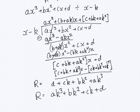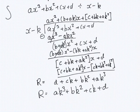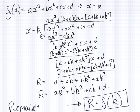which looks familiar. What is this? Bottom one. Yeah, it's what? Same question. It's the original, yeah. Here it is up here. The original cubic, except instead of x, it's k. So I get this very neat result at the end, that the remainder is the cubic, but with the value of k placed into it. And this is the Remainder Theorem.